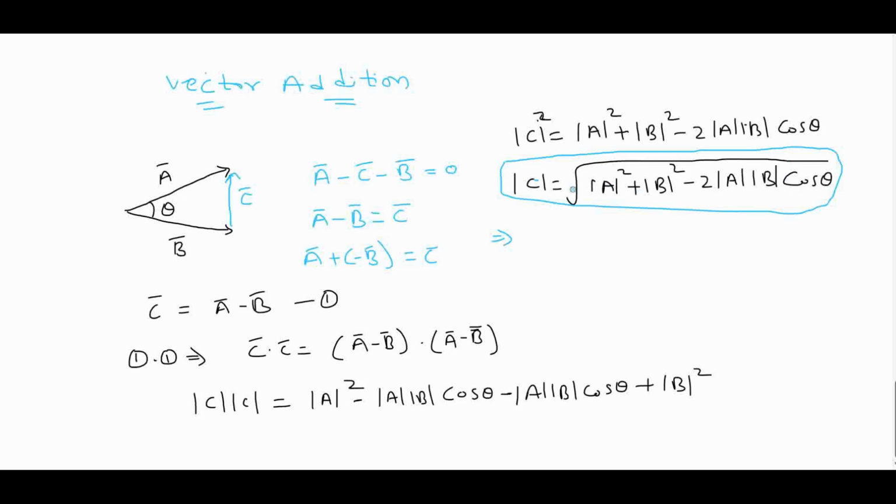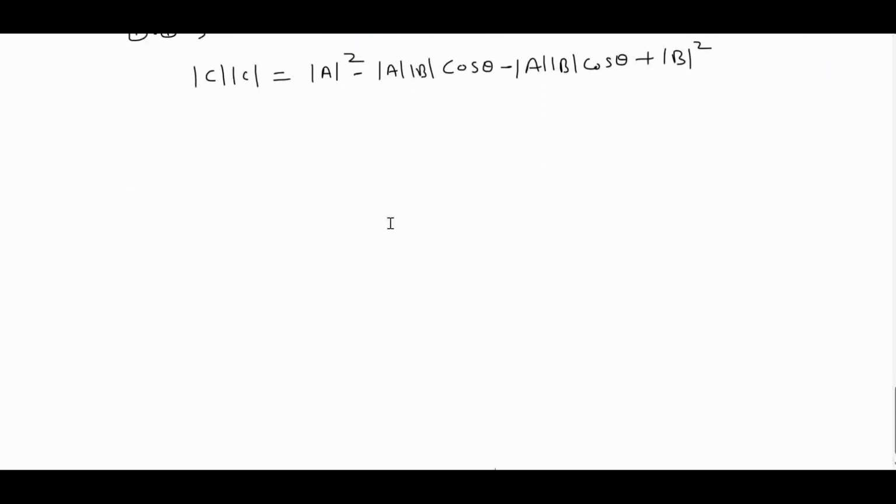Okay, so this is how we calculate the magnitude or length of vector C. Direction we will see in the future, but for now let's confine to finding the magnitude of the vector C bar for A bar minus B bar. Now let's consider the case how it will be A bar plus B bar in the same vector addition. Let me take two vectors. So vector A bar and vector B bar.